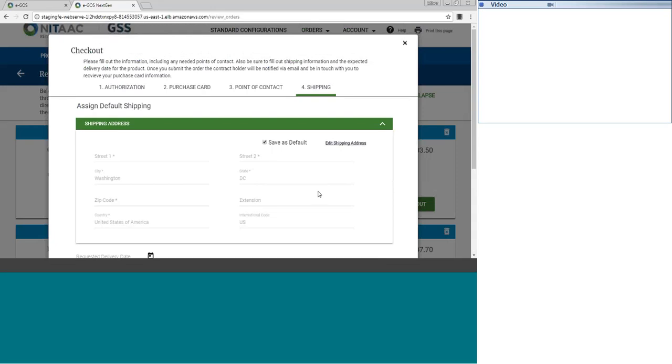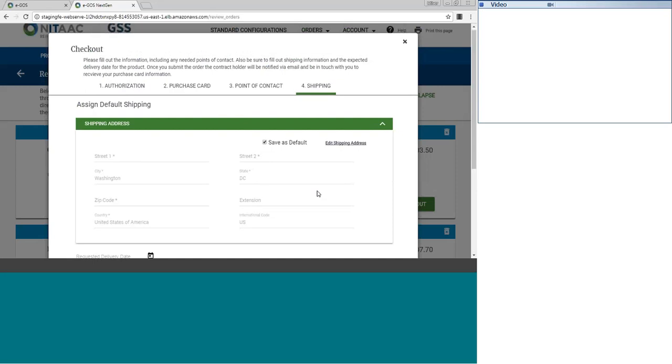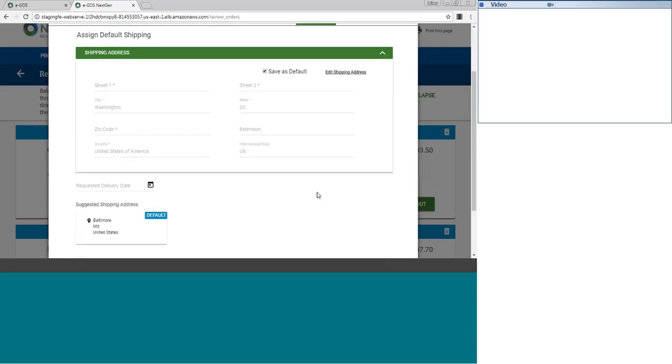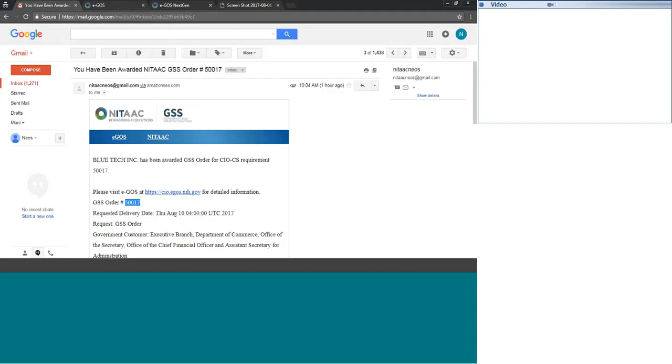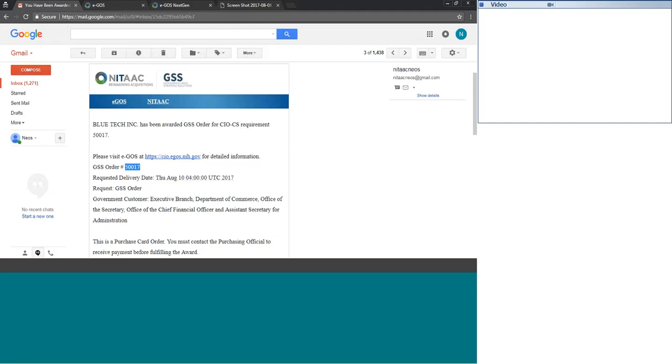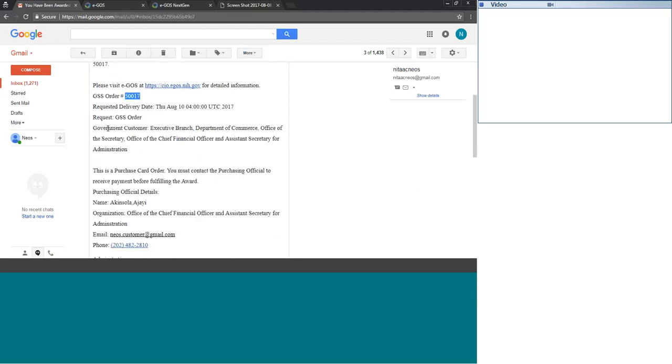This is a quick overview as to how the customer makes the different orders, and you don't need to remember much about this workflow because what you're going to experience the most is your own workflow, which is the contract holder. So once you have been requested an order, there is an email that you're going to receive to the email address on record associated to the specific CIOCS. I'm going to enter more into detail associated to which are the addresses that will receive this type of email.